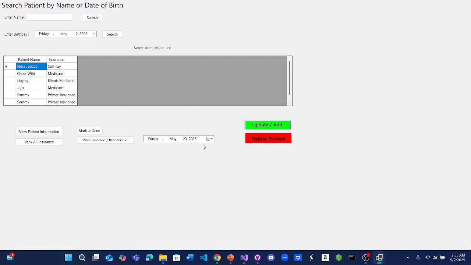Their appointment date. You cannot select something in the past, and then their address. 1, 2, 3, 4.